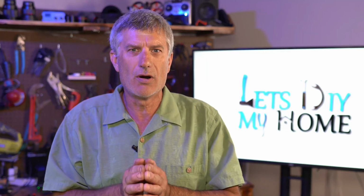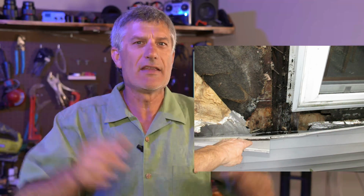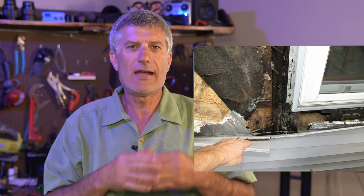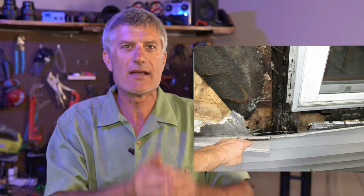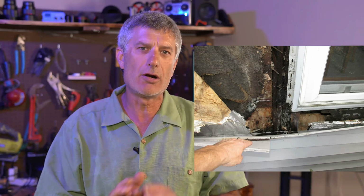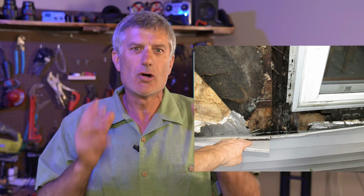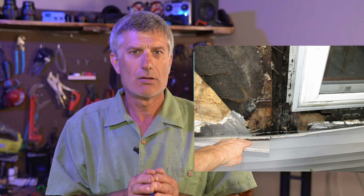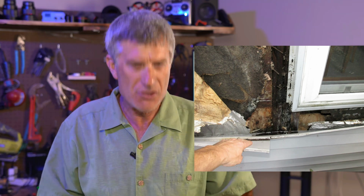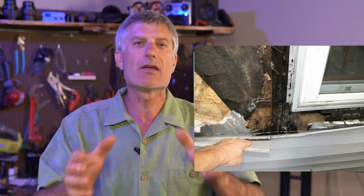Con number 2. Vinyl siding will not prevent moisture from going behind the house. In other words, you said, what? You're right. If it's raining, water's going to go behind the vinyl siding, period. We need to learn, and this is part of the underlayments that we're going to be talking about for siding, period, how to direct the water. So many YouTubers out there do a great job, but they lack knowledge on water prevention. You can't prevent water, but we can control it.